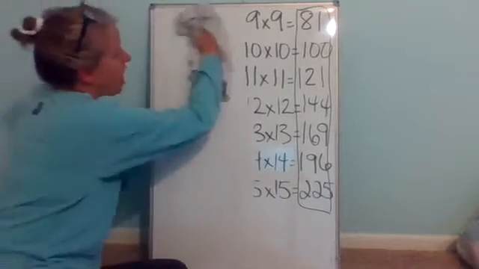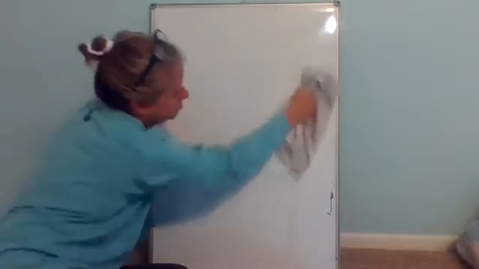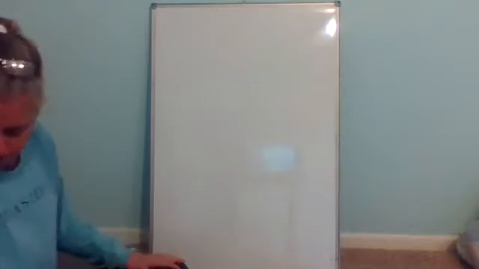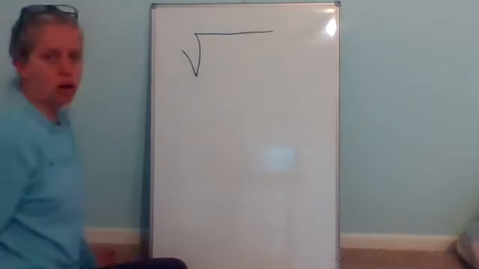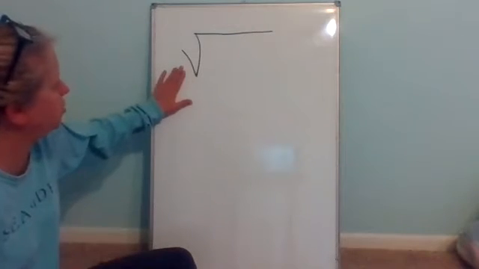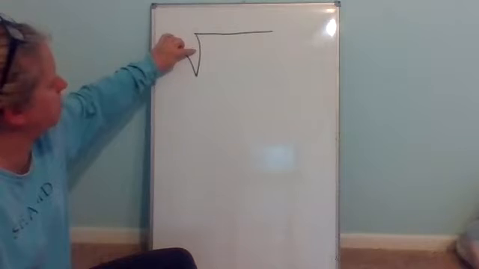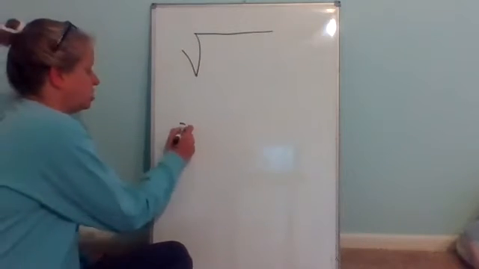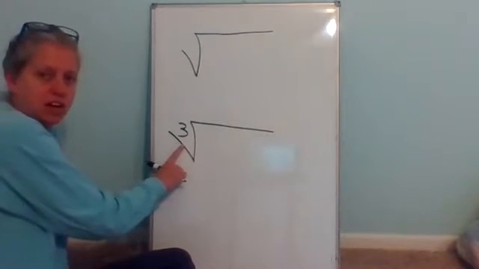These are called radicals. Anything that has a symbol that looks like this is called a radical symbol. The most common one that we see is the square root. The square root looks like this. It doesn't have a little number in here. Any other roots, like the cube root, you'll see the number in here, okay?